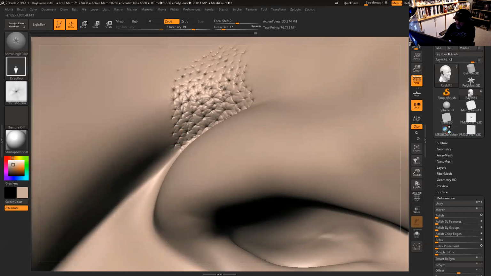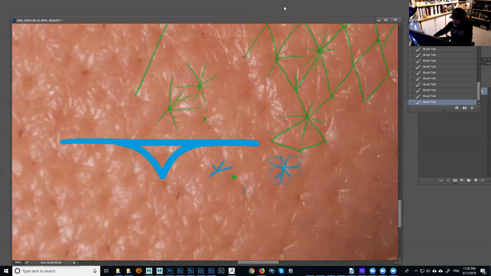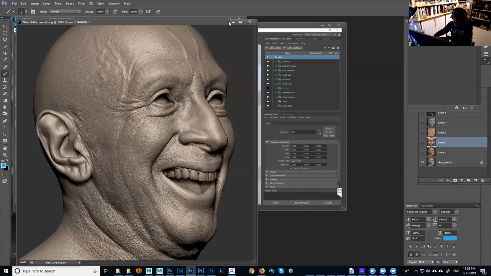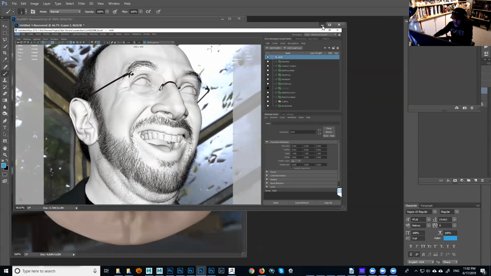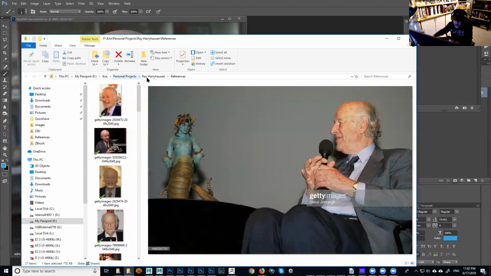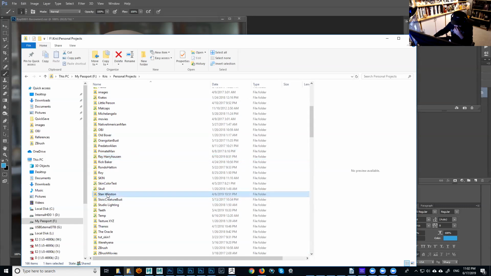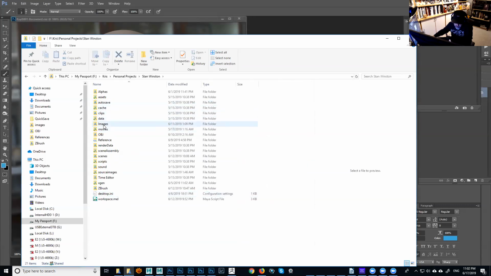For example, when I sculpted and painted the veins for the nose, the micro vein stuff, I was actually using some lightning photographs. So let me go back here and pull this one so you can see it. That's the guy, blah, blah, blah. Let's see, maybe let's look here. Personal projects, let's go to Stan and images.